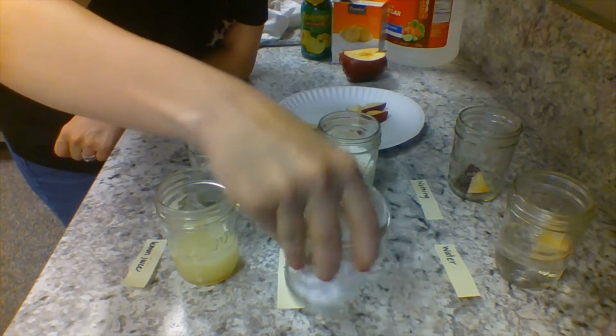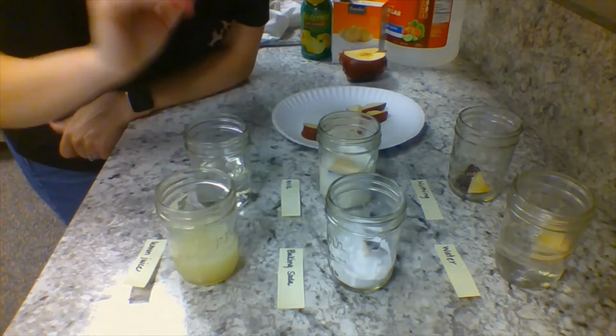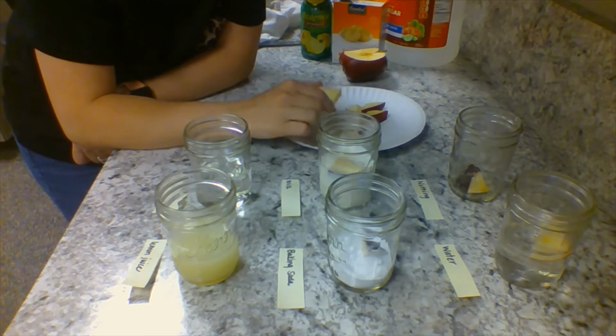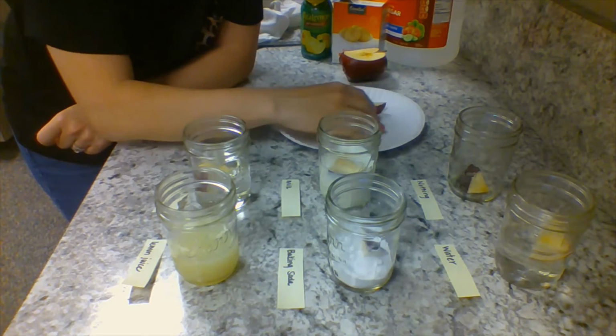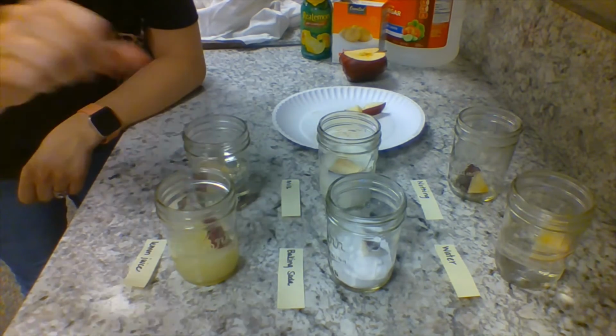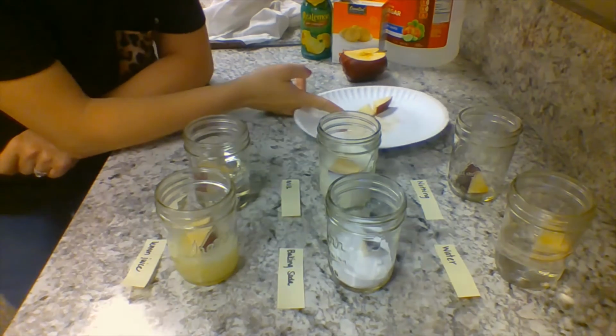I'm going to wiggle that in there so that I can get it covered. I'm just not sure that with the baking soda I would want to eat that afterwards. The vinegar, pop that in the vinegar. You know, vinegar is very acid based, so maybe. And same thing with that lemon juice. Plop that in there. Then, look, a few extra for a really yummy snack.